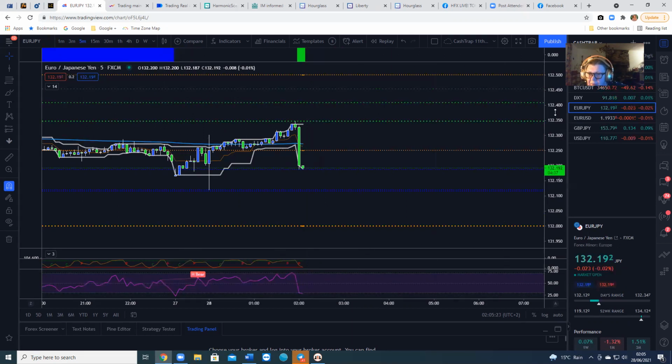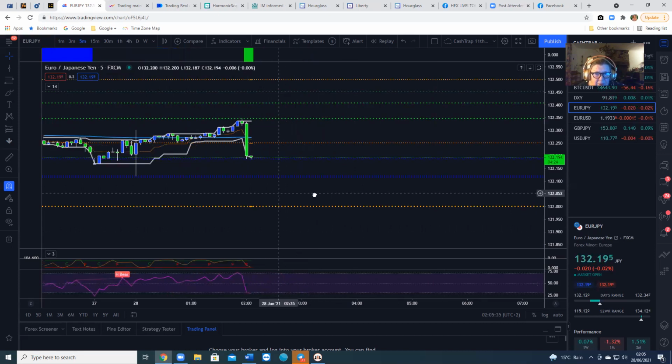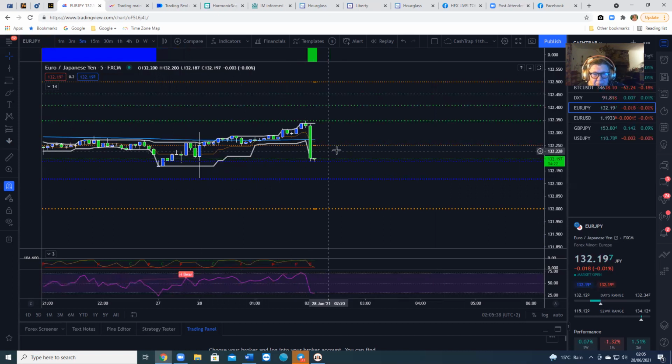So some days, wherever you are in the world watching this, this is all about market open for the week. So you need to get a feel for it. You don't want to be rushing into things. You can see it is well below our 132.250, that orange line of support and resistance, and below the 200 moving average, which is cutting right through the middle. So this should even out, and it'll probably want to bounce along this line for a while because that says it's consolidating.